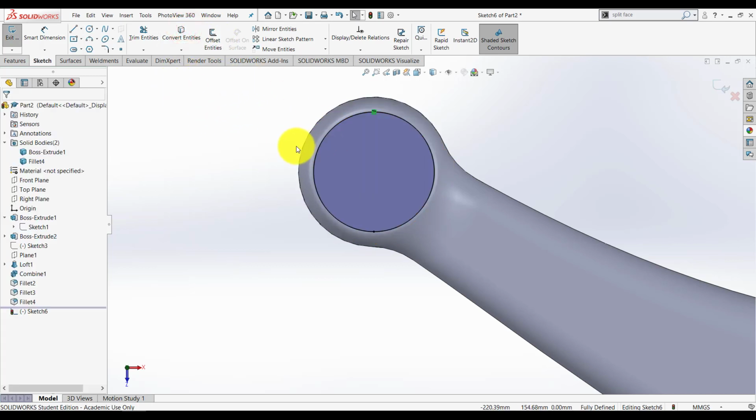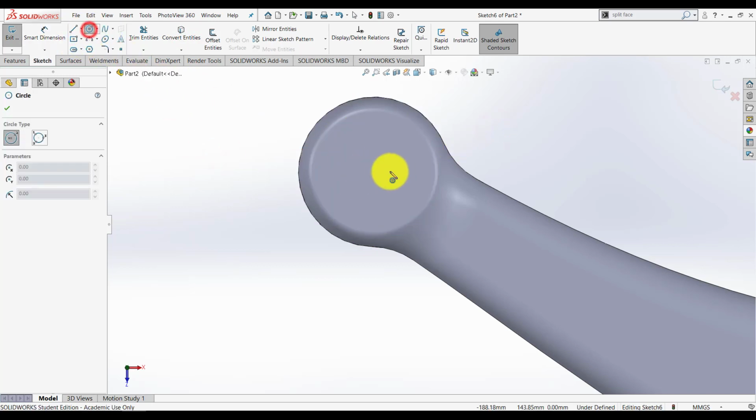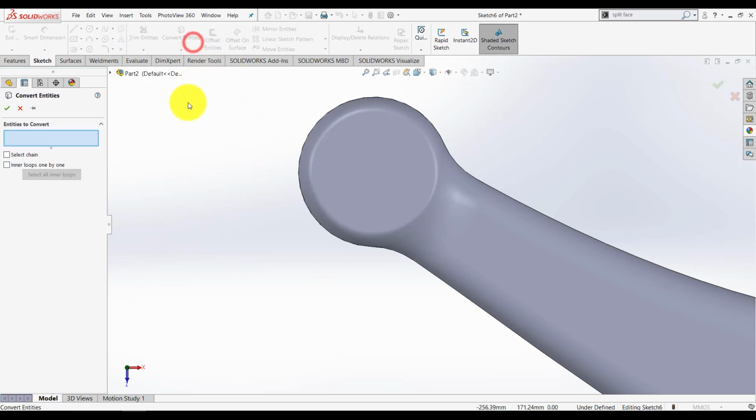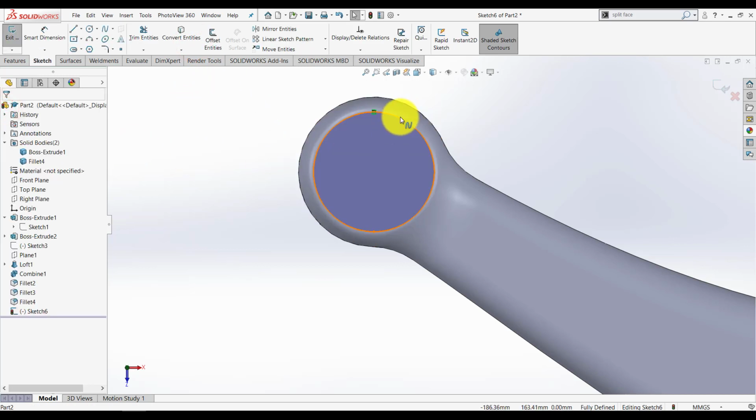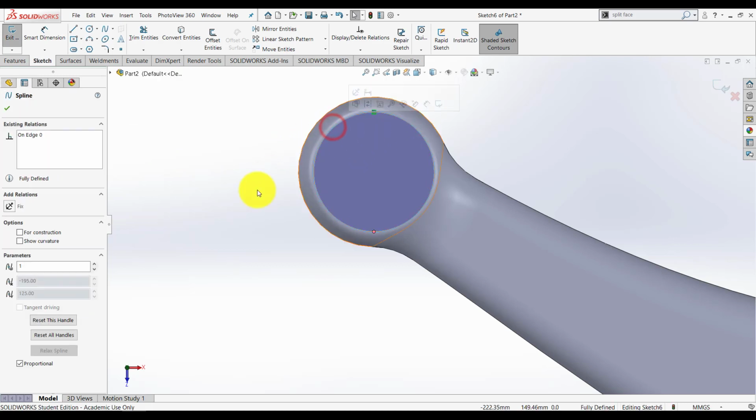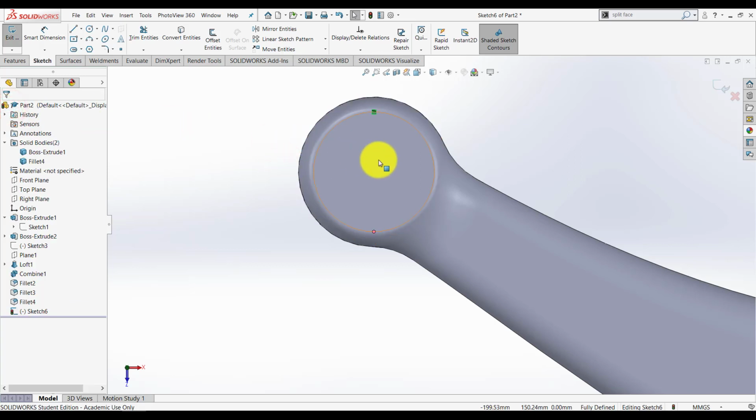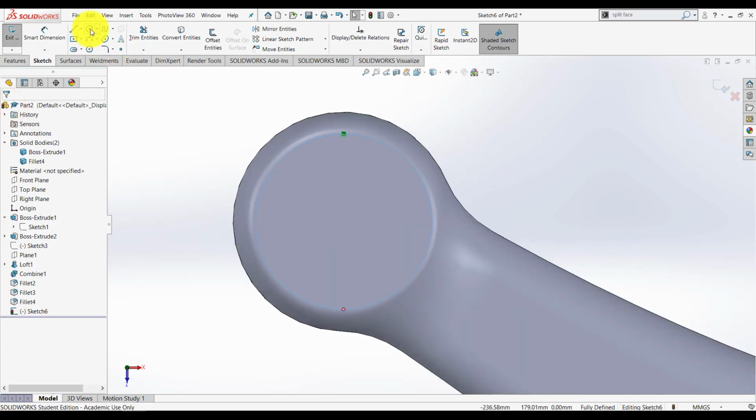I better back up and just explain that. For some reason it wasn't picking up the center, so I started a sketch of a circle on this top plane. Again, it's not inclined to pick up the center point. So I just simply went to convert entities, click the circle, press the green tick, and it puts the circle there for me. But I don't want that to be solid, so I'll click that circle and hit for construction. Press the green tick. Now you probably won't have to do that. I'm not sure why that happened, but it's fixed now anyway.